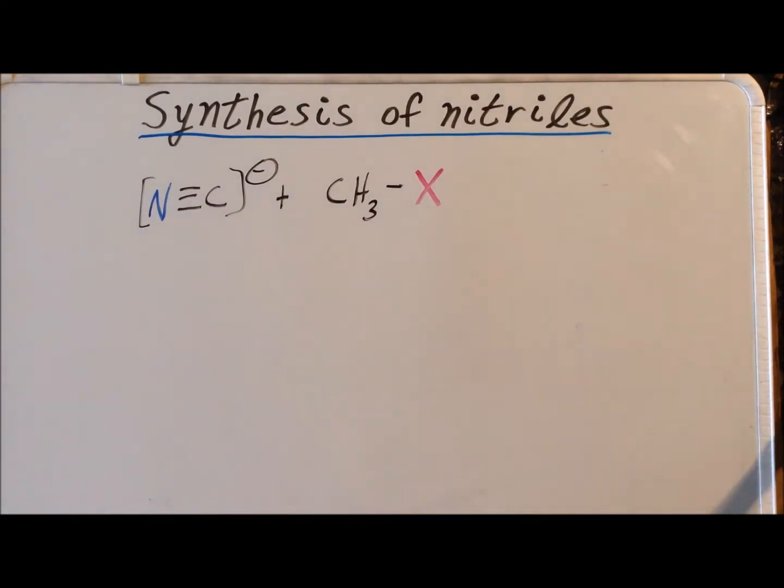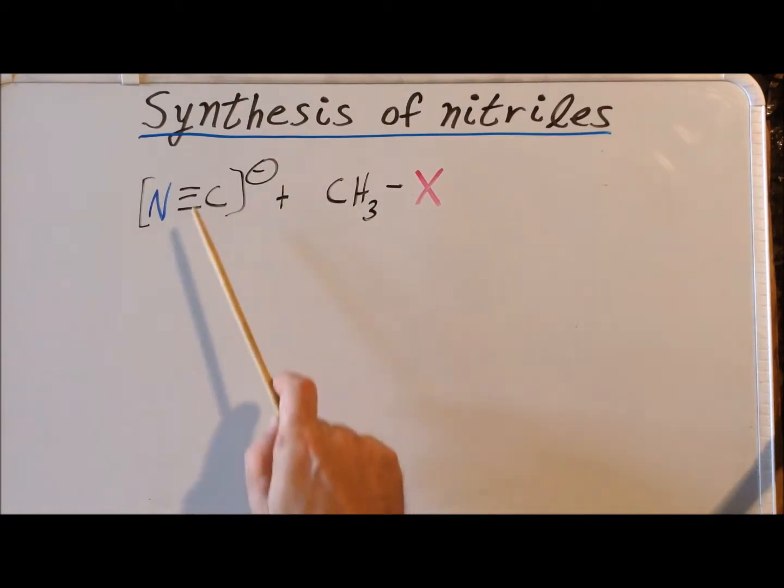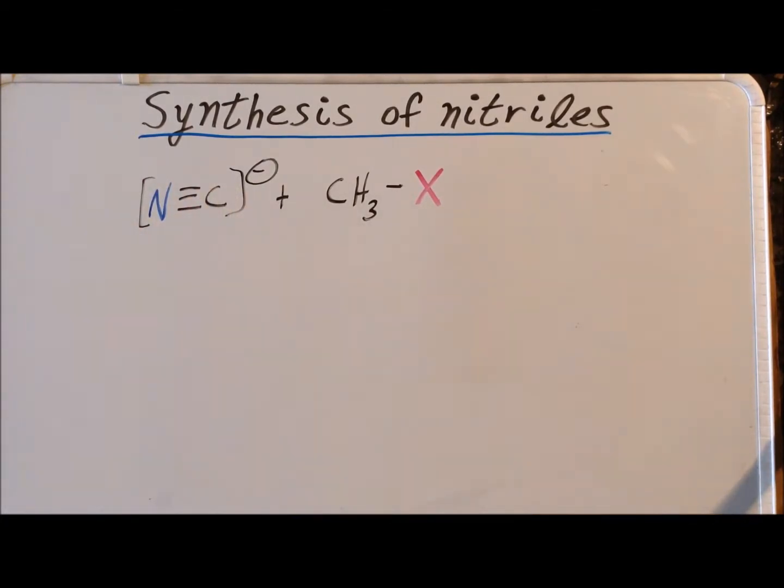Hydrogen cyanide, HCN, is a weak acid, which means that its conjugate base, cyanide ion, is a relatively strong base. Because it is a relatively strong base, it is an effective nucleophile. So we can imagine forming a nitrile by nucleophilic attack of cyanide ion on, for example, a haloalkane, since we know that the halogens in particular are mostly good leaving groups.